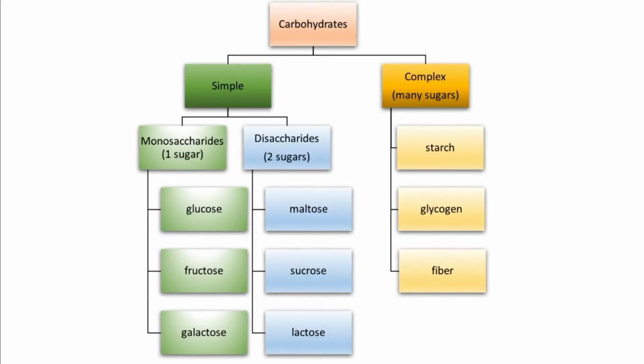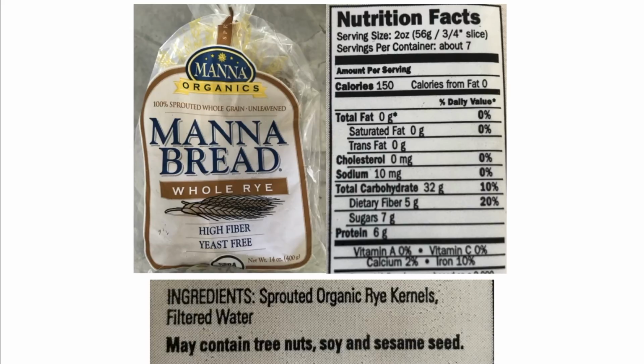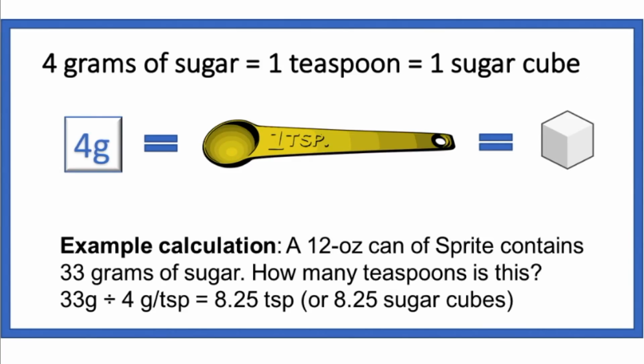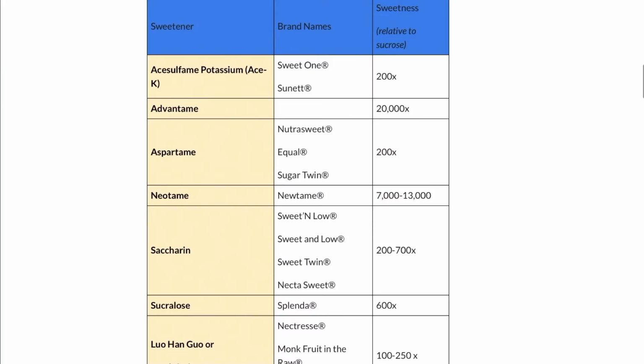Whole versus refined grains. Before they are harvested, all grains are whole grains. They contain the entire seed or kernel of the plant. The seed is made up of 3 edible parts: the bran, the germ, and the endosperm. The seed is also covered by an inedible husk that protects the seed.